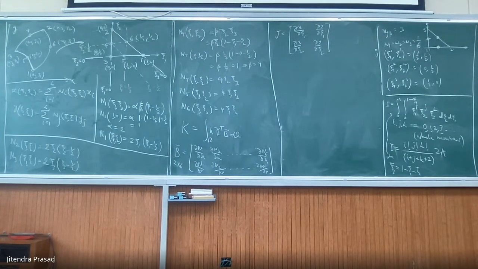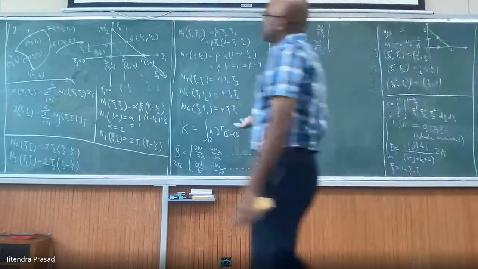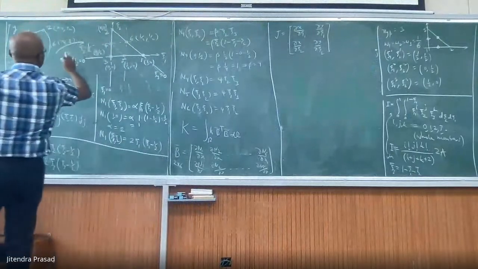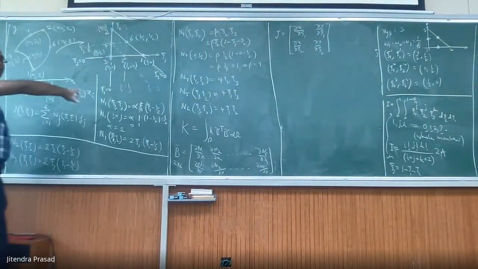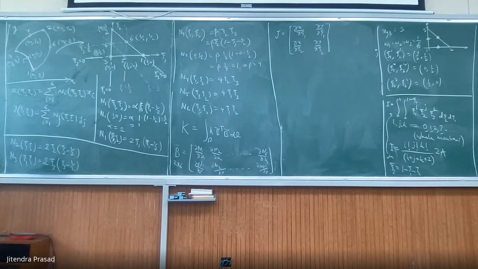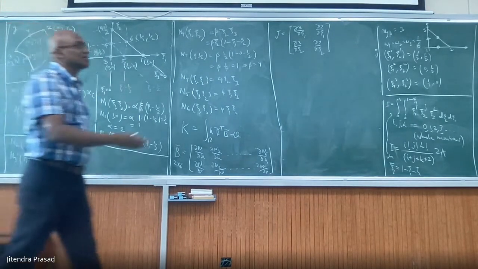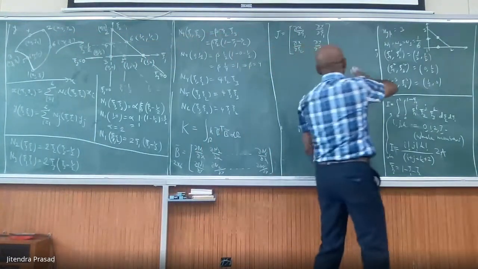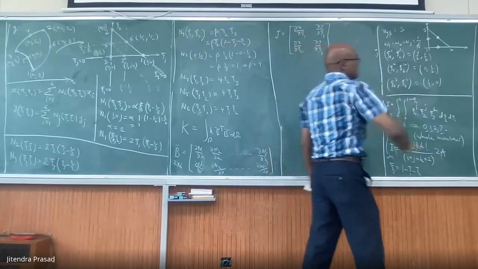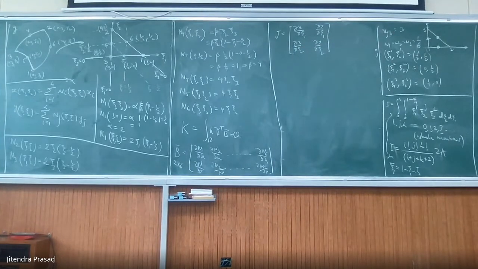If you compare with the linear triangle, which was easier, you have N1 equal to Xi1. So if you take the derivative, it becomes a constant. In this case, you have quadratic terms. So what I mean to say is it will have Xi1, Xi2, and this will have higher order. That's the only difference.